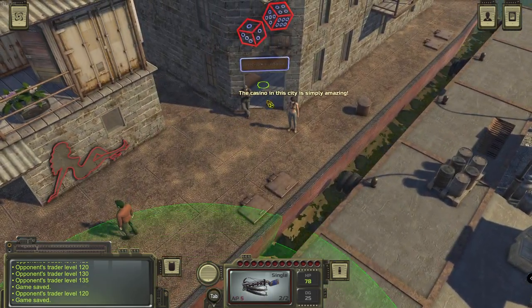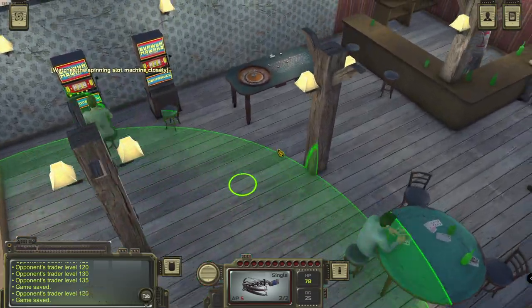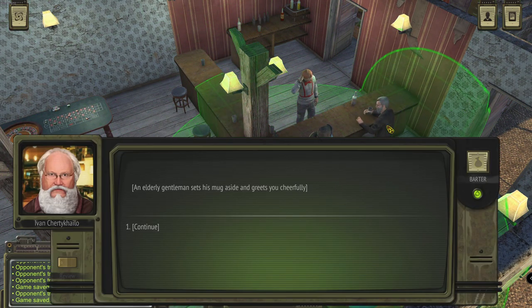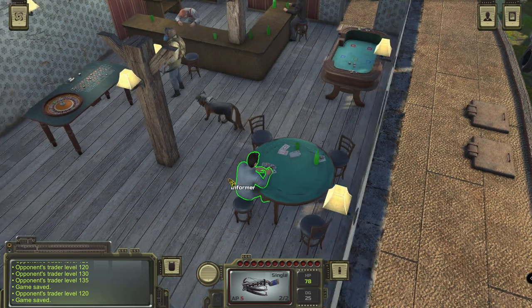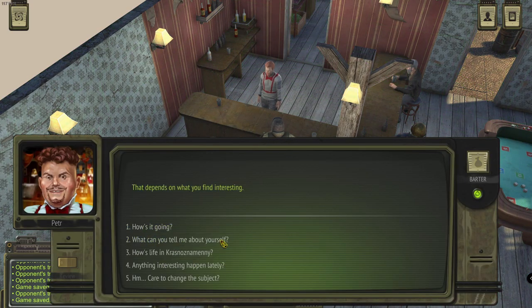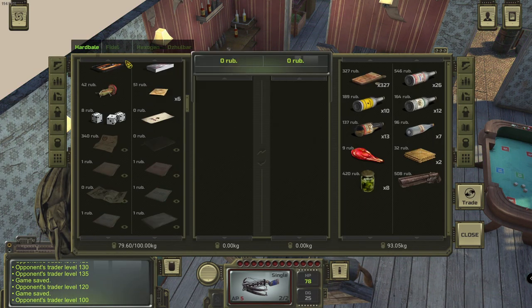Saving, I think, the guy. Yeah, so that's the crest. Petra, so Ivan, what say you? Hello, my friend. Thank you again for restoring the city to its former glory. May the luck of the patron of gaming be with you. Yeah, glad to be of service. We actually can play here. That's the informer. So, Petra, heard anything interesting? One time this local told me about a falling star. Okay, well, we already know about that thing.